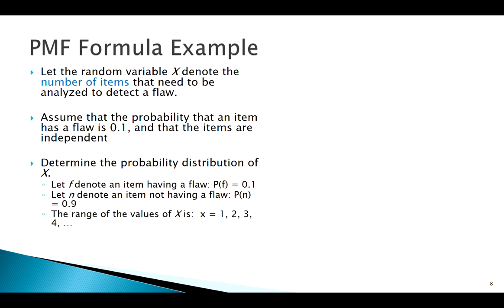I think it might be best to use a formula to describe this PMF. Our sample space is countable but infinite. So the probability of this happening the first time, the first one I get is a flaw, well that's easy, that's just 0.1. So 10 percent of the time I just got to look at one thing and I'll find it.